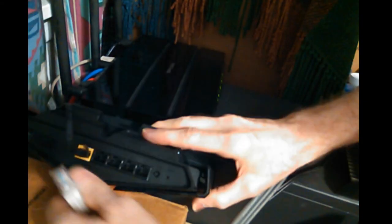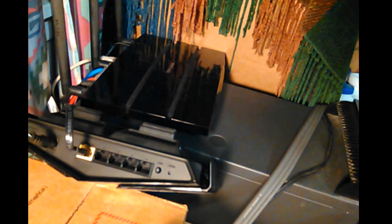All right, so that one, the little shorty there, used to go to the modem, which is also very contrary, doesn't bend good, wants to fight you. It's going to go from port... I can't remember which one, how they're numbered, and I can't see it no matter what I do. I do have a big light. I guess I need a little more light here. There. I don't know if that's better or worse on the video, but I gotta see what I'm doing.